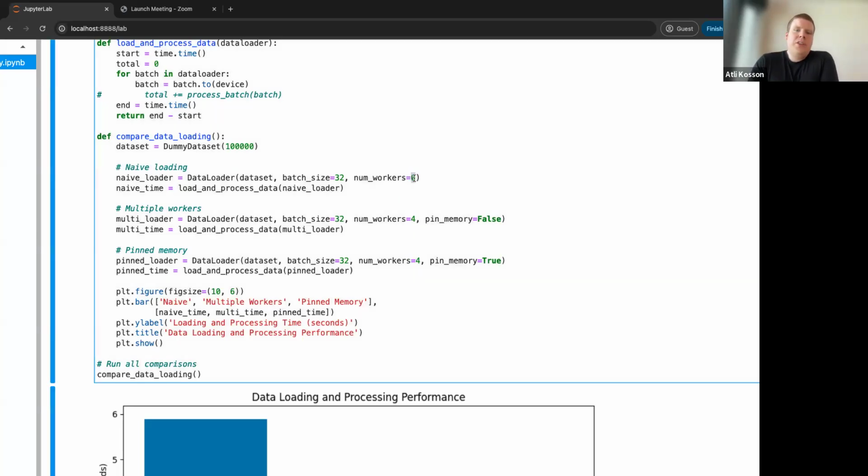If you set this number too high, typically higher than the number of processors or cores that you have on your CPU, you'll stop getting a benefit. And especially if you're loading big batches with lots of workers, sometimes you run out of memory, because each worker has to allocate some memory, and then things will just crash for you.